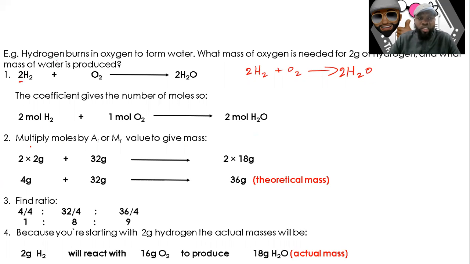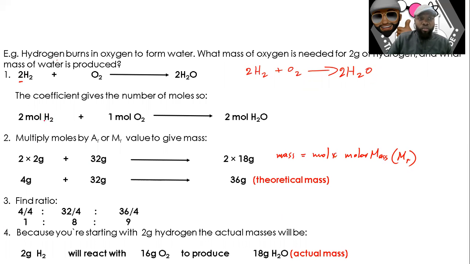Now, I can calculate the mass of each of these substances by multiplying the number of moles by the molar mass. That is using the equation, mass is equal to moles times molar mass. So molar mass has got the symbol MR, and it's given by taking the relative atomic mass or relative molecular mass and placing the gram sign next to it. So here we go.